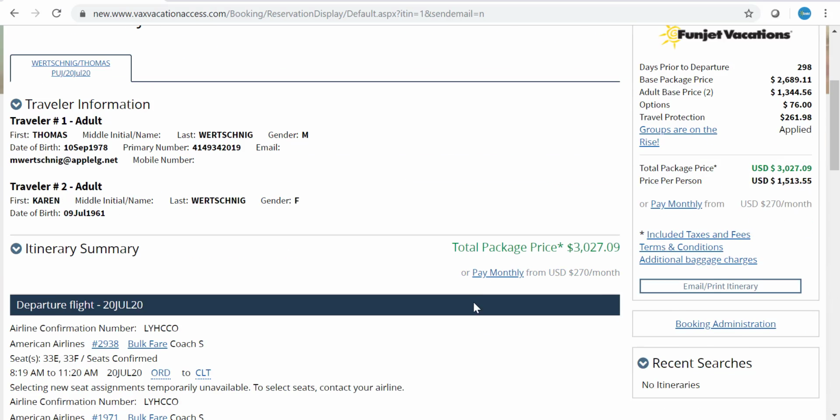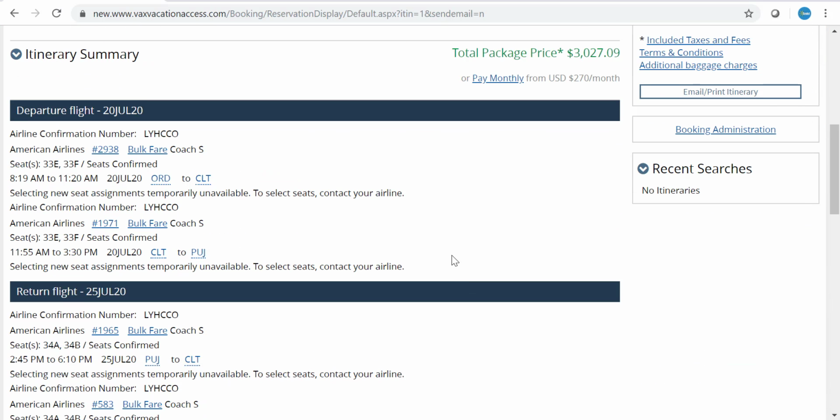So here we go. We have it confirmed now with flights. Easy as that. It's pretty simple. It's a great new enhancement. We're really excited about it, and it'll make your life a lot easier servicing your group's reservation. So those are the new enhancements that came out. We went over the dashboard and the overview of the dashboard.